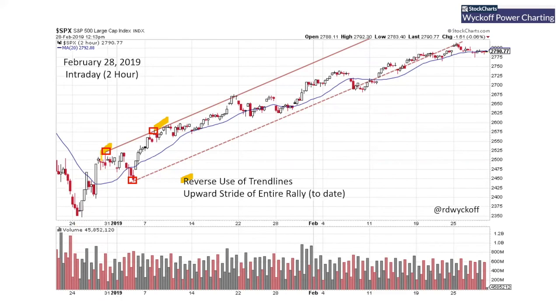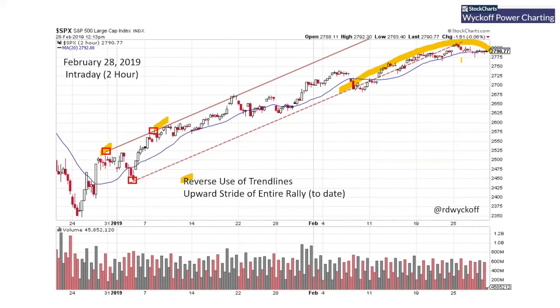They approximately are rallies of the same duration and extent, these two rallies, and we draw a trend line and extend that upward. So this becomes our stride for the advance. Here underneath, we draw the oversold line as a parallel. We simply take this line down, put it on the bottom of this intervening low, and look what happens, is that we can see very clearly that the momentum is slowing in this 2-hour chart. And then what happened was that we have an attempt to come underneath the stride of the trend channel, a test from underneath, and now it's going sideways.